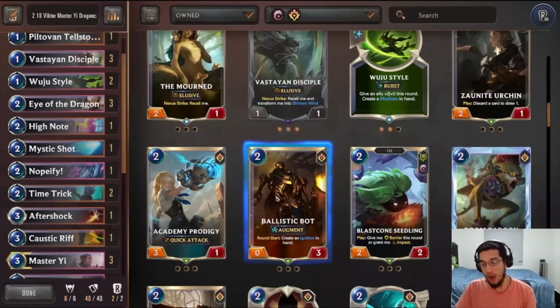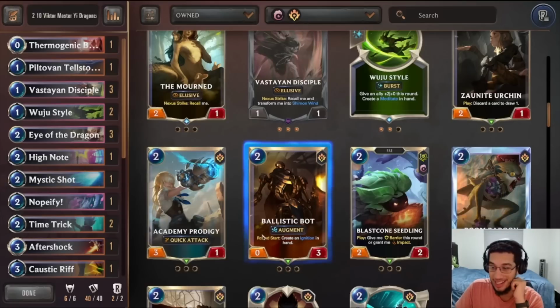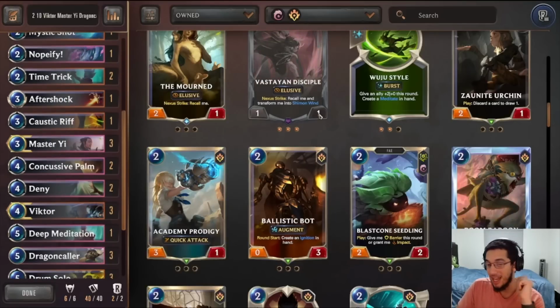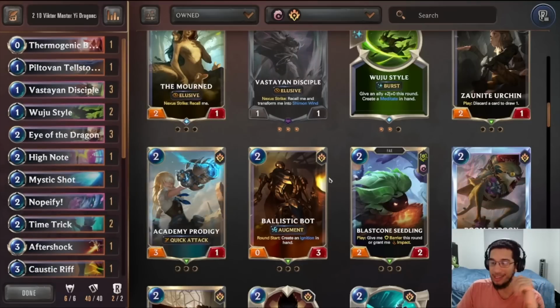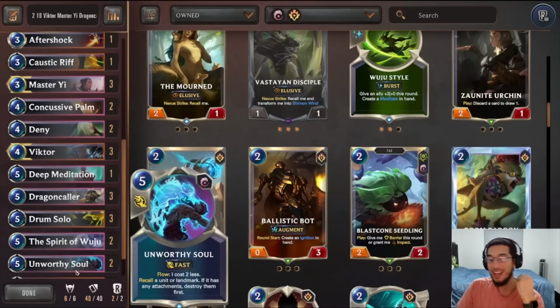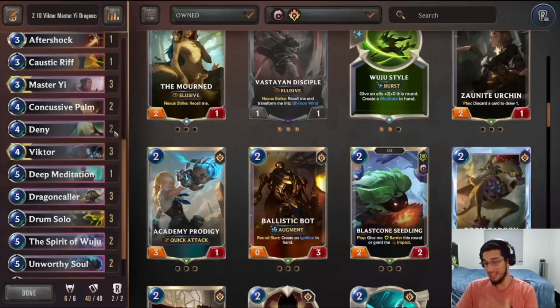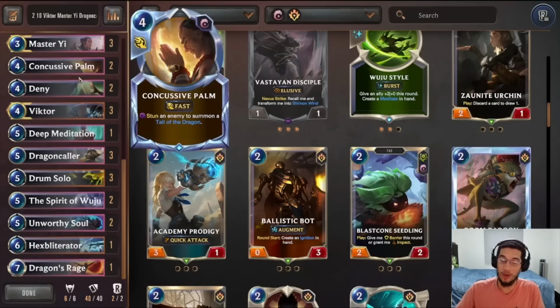I do think that 1 mana from the Ignition is actually a little bit too expensive. So even though technically if I have Ignition and Viktor, I'm able to trigger flow really easily, I think the Ballistic Bot is a little bit unnecessary. I think just Viktor by himself is enough. And then you can usually just use something else like you saw in the games. You can usually use Caustic Rift or Mystic Shot or whatever to actually trigger the flow and kind of get you there.